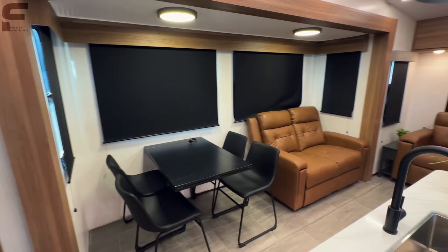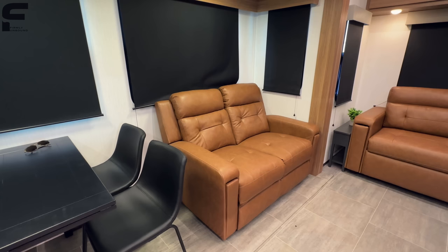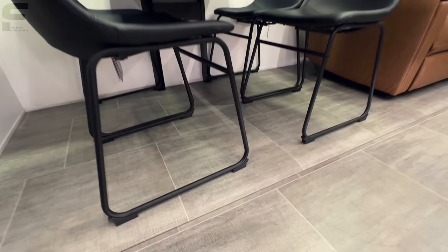I feel like I could just let this unit speak for itself. Black chairs here with the contrast of that — I don't know what this color would be called; if you're an interior designer, let me know. It just looks so good with the black table and black chairs. This is a legless table with a seamless floor — the flooring in the slide-out matches the flooring here. Unfortunately no wrap subfloor underneath, but not many brands do that. The lights in the slide-out look much more like a hotel than an RV.